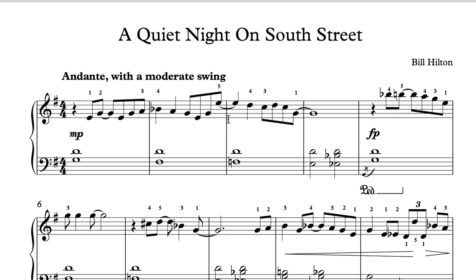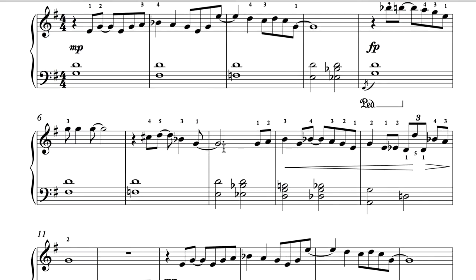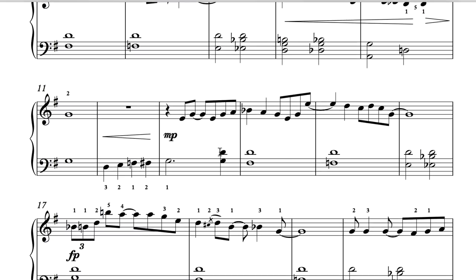It's very common in jazz and blues, and indeed in pop and genres like that. Remember that because we're swinging, that quaver, that eighth note, is going to be quite short, so it's only a very slight anticipation ahead of the beat. Those anticipated rhythms come up time and time again in this piece. There are loads of them.